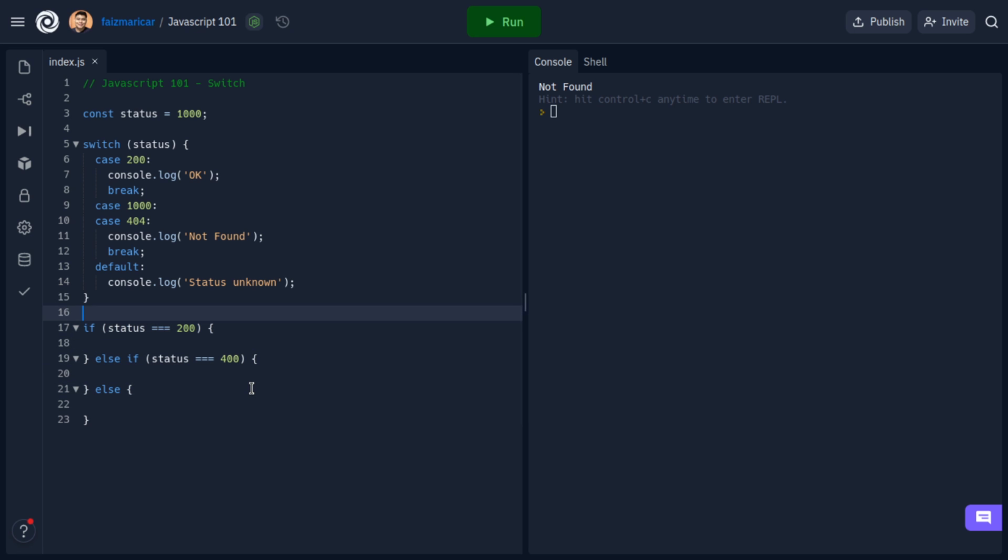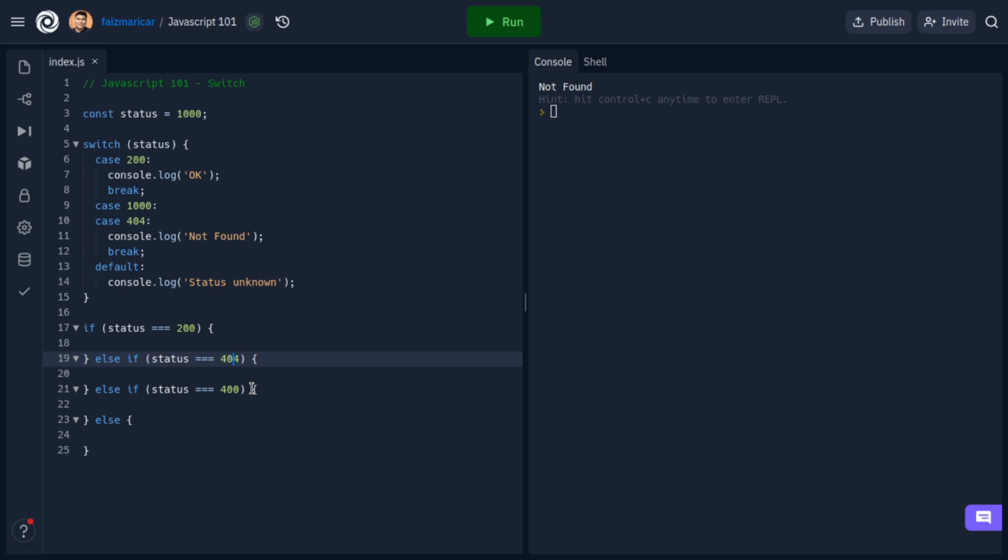If you have something like this, with at least three cases including the default case, then maybe you want to use the switch statement.